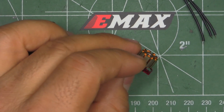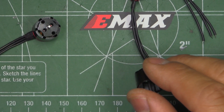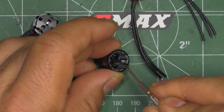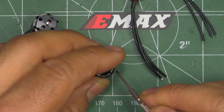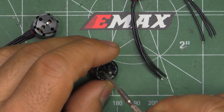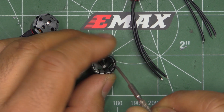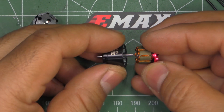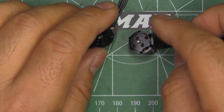One other thing I noticed, which is not very common on this size motor — I think this is the first motor I've seen using balancing compound. You can see the blue epoxy there, so it looks like they actually went ahead and dynamically balanced these bells. That really shows how Emax is very concerned about quality control. Balancing motors this small is the first time I've seen it. Overall, a very well put together motor. We'll put it through the thrust stand and see how it compares against the other 1106 motors I've run so far.